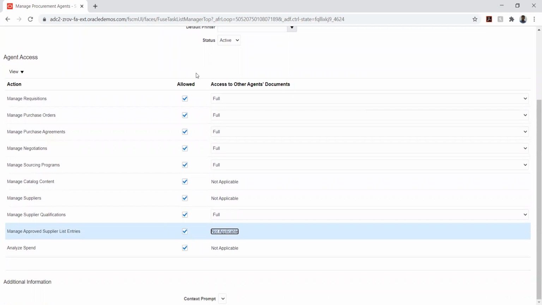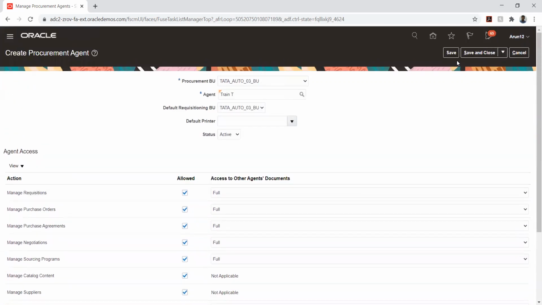So we have enabled this for requisition, purchase order, purchase agreement. I mean, for most of the purchasing related configurations. Why this particular configuration becomes mandatory is that unless I have the access as a procurement agent, I will not be able to create the supplier. So here we have two things: one is supplier and the other one is supplier site. Supplier is nothing but the party from where we are actually procuring the item.